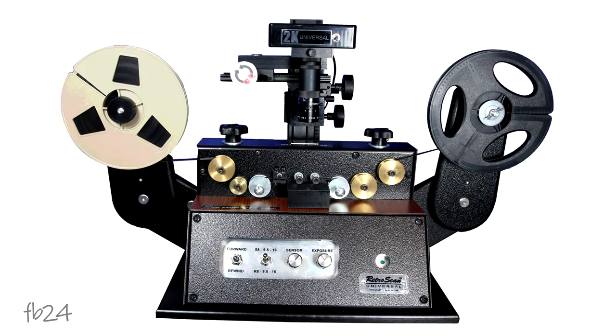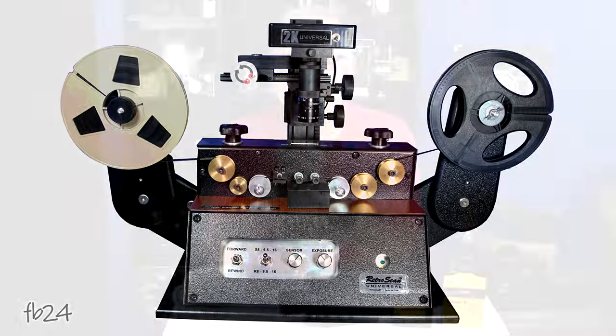That dries my film. When I'm finished, I scan everything in 2K on my, right there, Movie Stuff Retro Scan Universal Mark 1 unit. I did a video on that a couple of years ago. I've done videos on the Lomo too. I'll put cards to all of these videos. I'll put them up here somewhere where you can click on them. And like I say, I scanned it in 2K on that scanner and I present it to you.